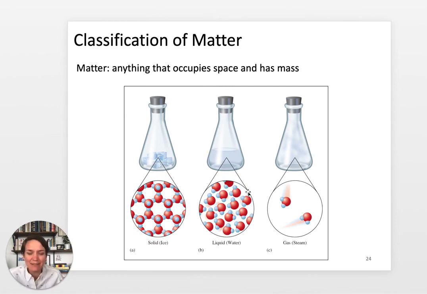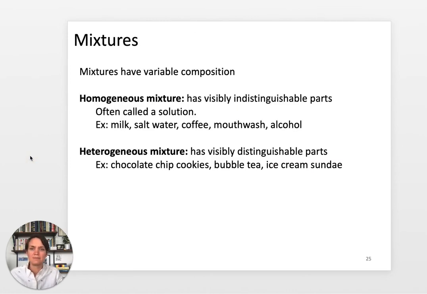So here we have our liquid. Liquids, those molecules are moving a little bit faster. They do have a fixed volume, but they're going to occupy the shape of their container. And then we have gases. Those molecules are moving much more quickly. They have a lot more kinetic energy. And they have neither a fixed volume or a fixed shape. So they are going to completely fill their container. Gases have some really interesting behavior. They're sometimes hard to conceptualize. And because of that, we have an entire chapter, chapter 5, that is dedicated to gases.